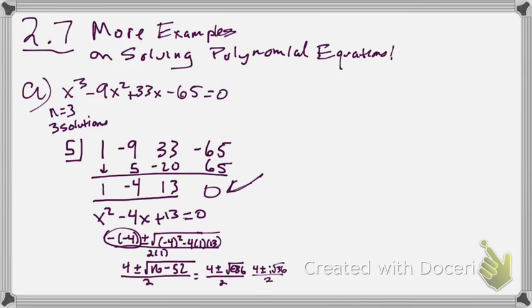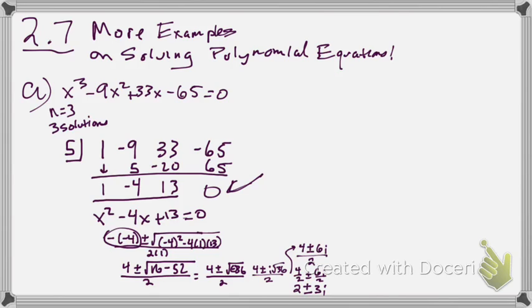If I continue here, let me move up a little bit, I'm going to have 4 plus or minus, the square root of 36 is 6, so it's plus or minus 6i all over 2. I can divide 4 by 2. I can also divide 6i by 2, giving me a final answer of 2 plus or minus 3i. Now you might think that's just one solution, but remember that plus or minus really means there's two answers there, right?